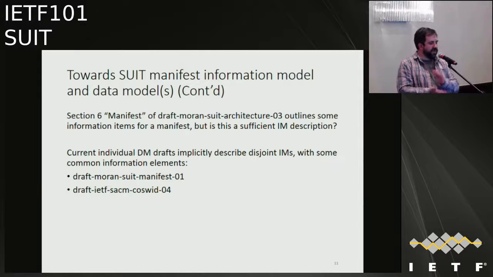So that brings us to, I think this is not the updated slide. No, I didn't. I think I can cover it anyway. So that brings us to the question of how does this working group move forward as far as providing an information model for a manifest? Well, I think one way of looking at this problem is we just adopted a partial information model for a suit manifest.